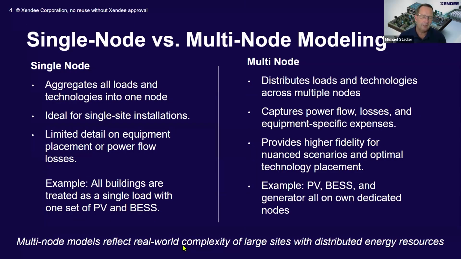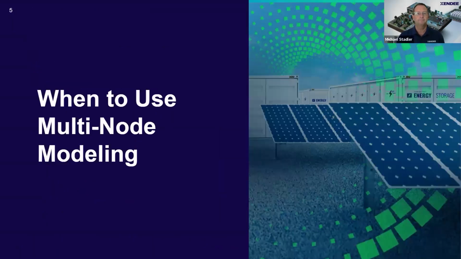So I was already talking about this a little bit. I mean, single node is really, you aggregate everything into one node, and you have seen this on Monday. So if you have multiple nodes, you have to aggregate them. We can have multiple technologies, but they're all connected at one node, and there's no real energy or power flow between the different technologies modeled, like in terms of losses. And in multi-node, we distribute this, and this actually gives us higher fidelity here. And it's not only electricity, it can also consider heating and cooling pipes. Next slide, please, Rita.